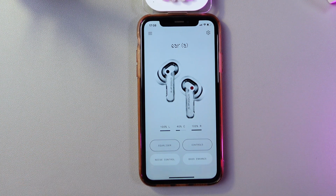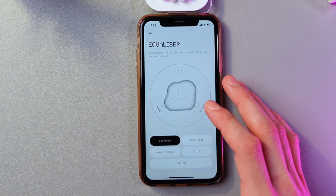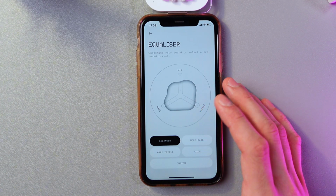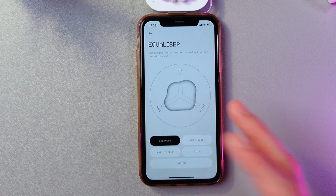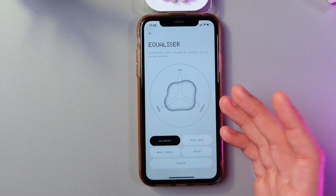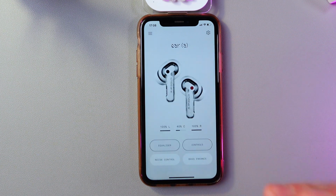Let's talk about the equalizer first, right here. The equalizer offers 4 standard presets, but you can create your own custom one. Simply tap on Custom. However, for now you can only save one custom setting. Let's go back. Now let's talk about controls.